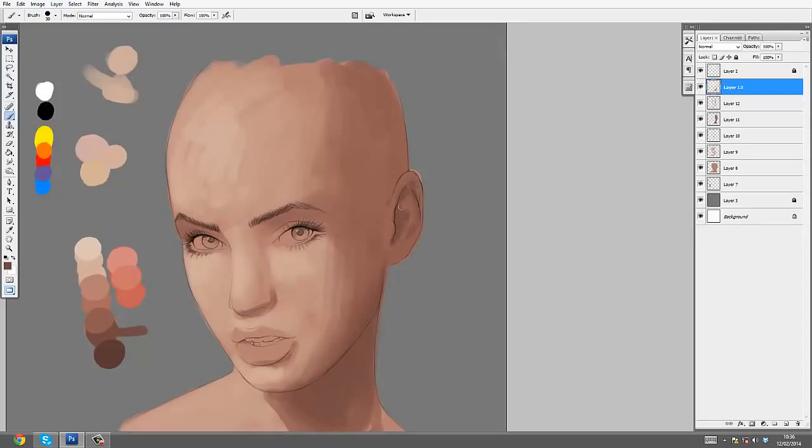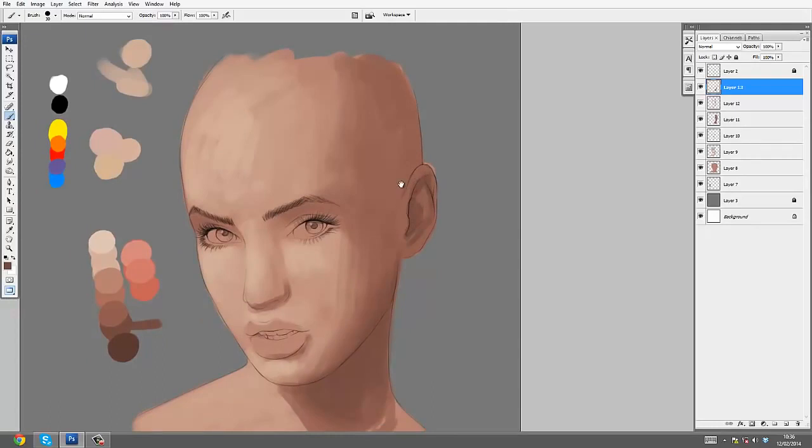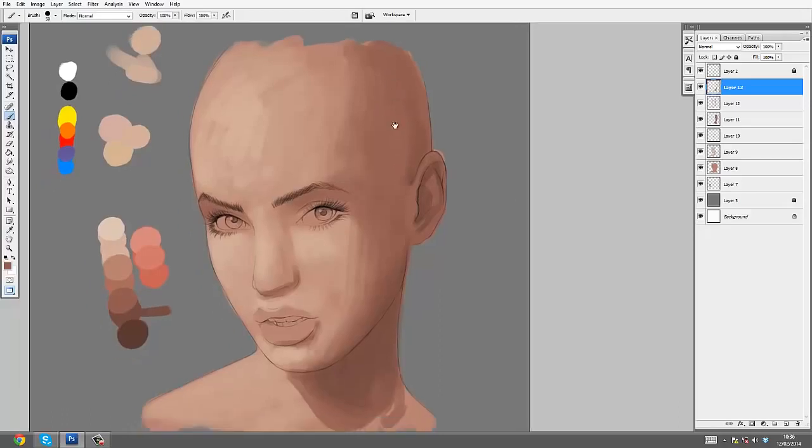Sometimes I use the opacity on the numbers. If you press 5, you get 50%. You press 4, you have 40%. Those are the ones I use the most. 40, maybe 30. It depends. If I want to blend something really soft, I use even 20 or 10%. But in most cases I use 40% tops.